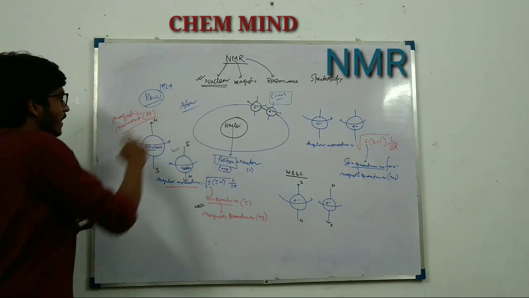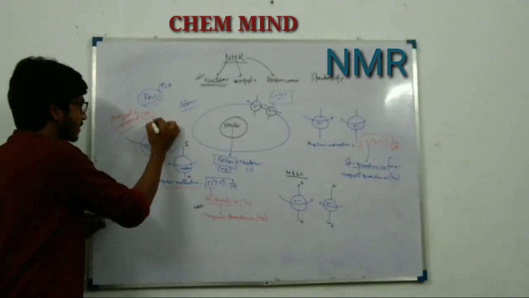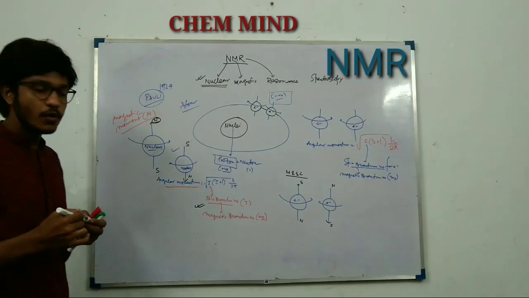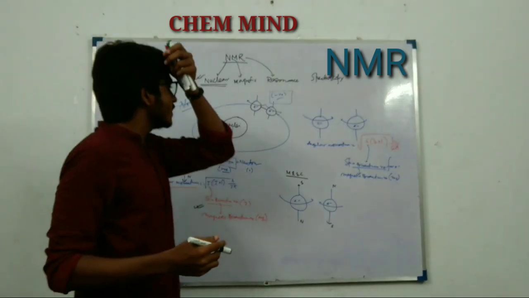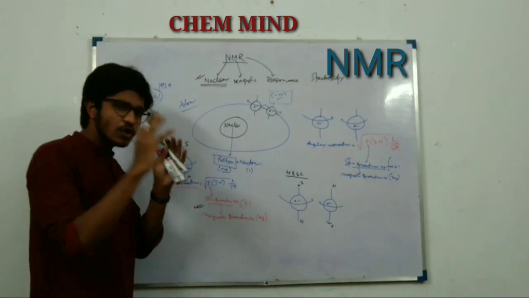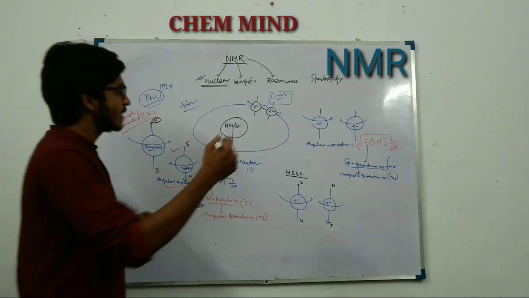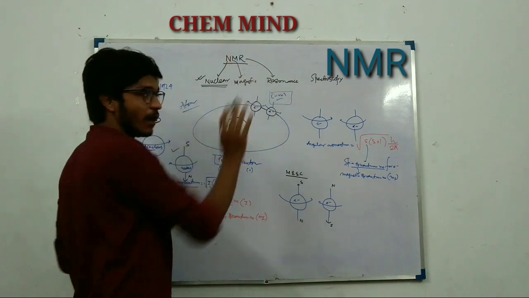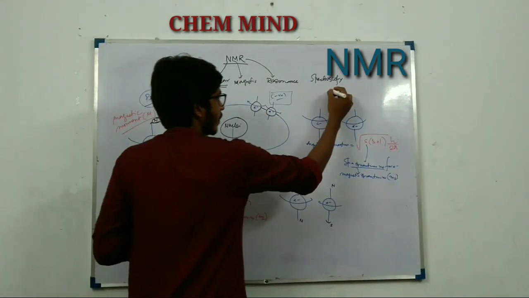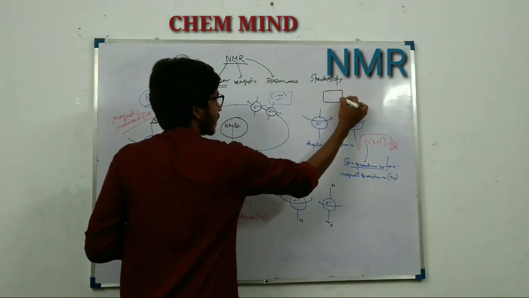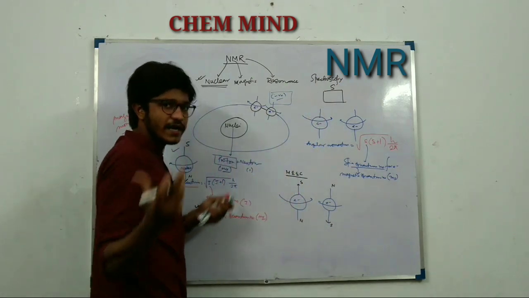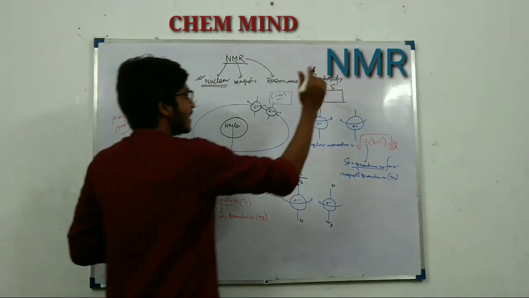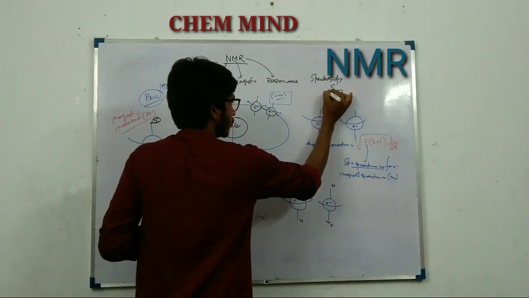So this upward direction denotes that the north pole is there. Now there is a very important topic that is not as much related to the NMR, that is for the S block. We are all aware that there are some S block elements, and in the S block they accommodate 2 electrons.